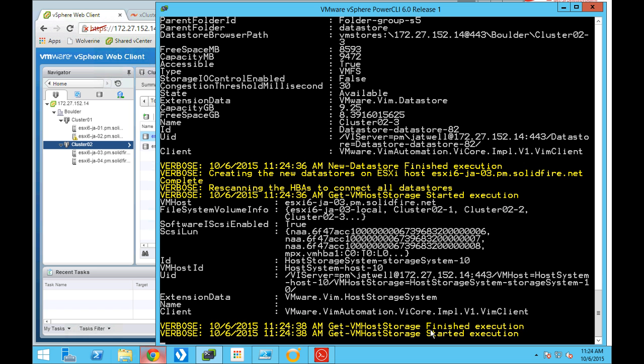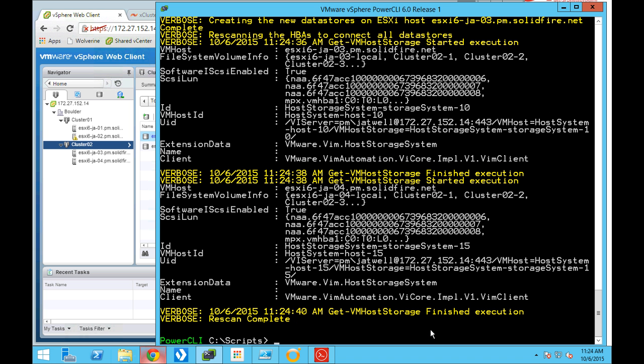Then rescanning the HBA, we see those as targets. We're able to then add them, and in this function, we actually add those data stores with the name the same as the volume itself. And what you now see is that we have indeed added 3 new data stores into this environment in the matter of about a minute. It doesn't take very long. And we're able to do that end to end, right?